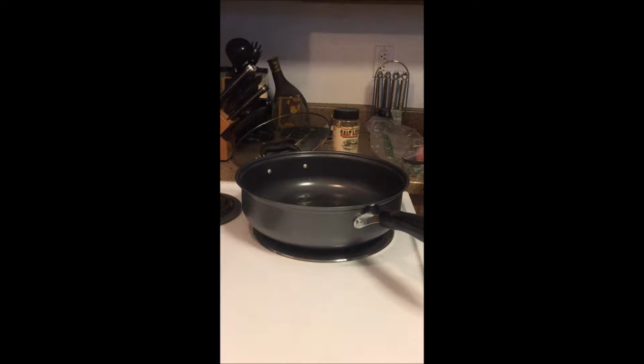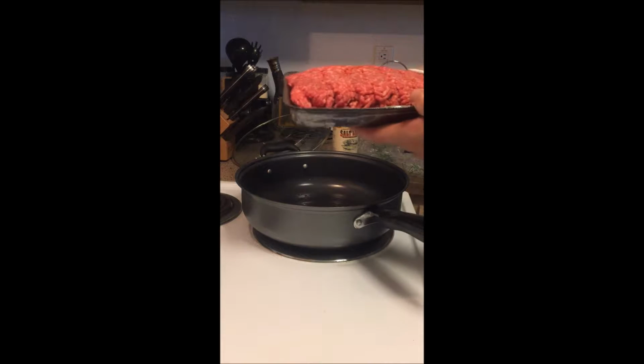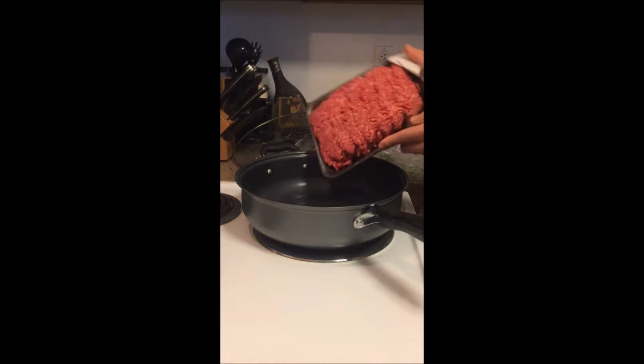Alright y'all, it's time to cook this beef up. Pan is super hot. And I like to always be sanitary when I'm dealing with raw meat, so I will wash my hands many times. Alright y'all, just throw it in there.